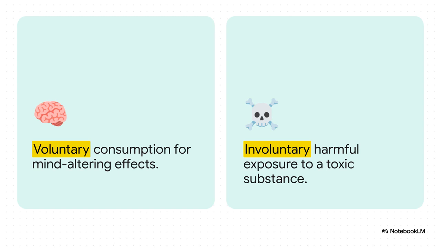Now contrast that with poisoning on the other side. This is an involuntary, harmful exposure to a toxic substance. This is the toddler accidentally swallowing a household cleaner under the kitchen sink. The fundamental difference between these two clinical scenarios really just hinges entirely on volition and intent. Did the patient mean to take it, and did they mean for it to do what it did?